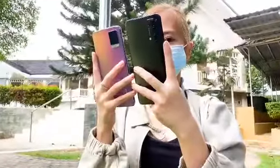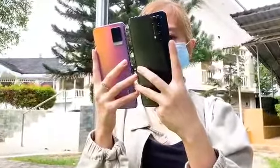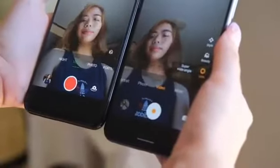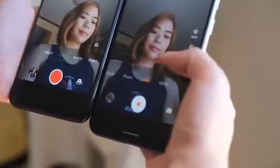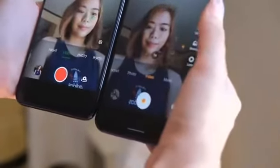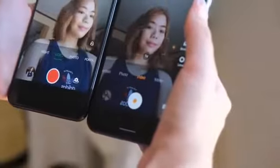That being said, we're putting out a video test for these phones and see how they perform side by side. So if you're interested to know which is the perfect companion for those who want to level up their content creation, especially at this time where everyone looks for ways to be inspired and creative, then just keep on watching.